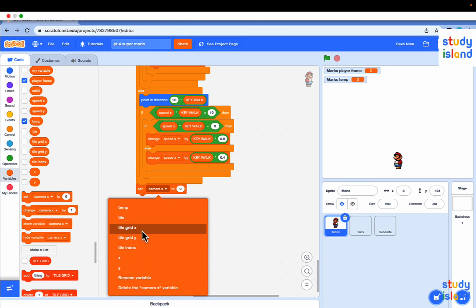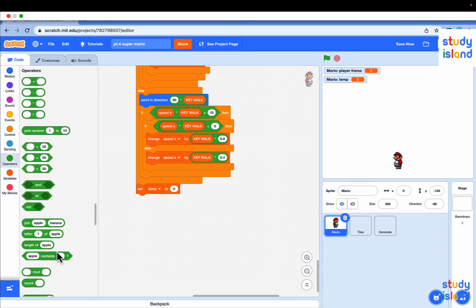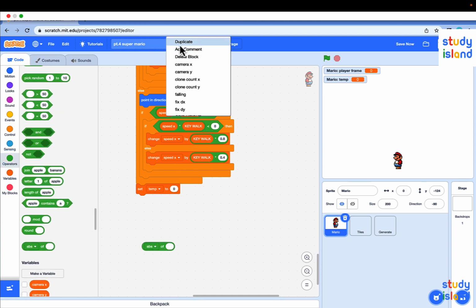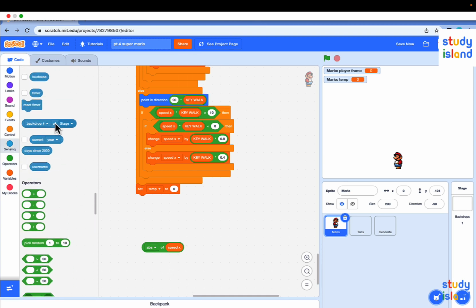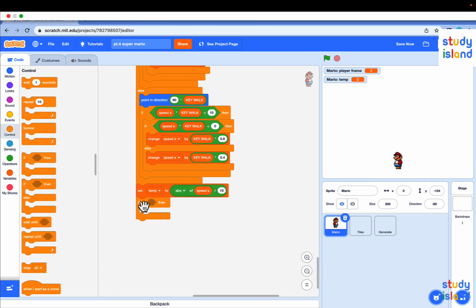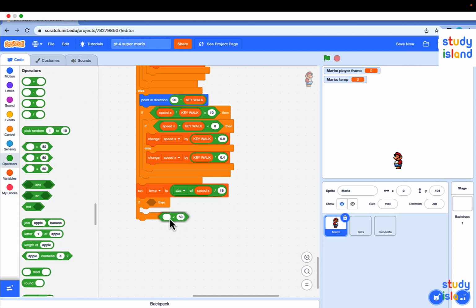Now at the bottom, set temp to abs of speed x divided by 19. And drag out an if, and check if temp is less than 0.2.